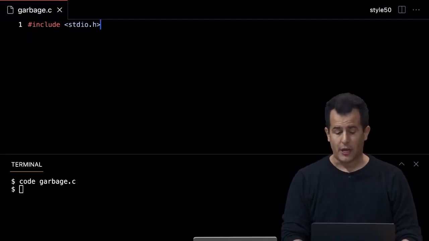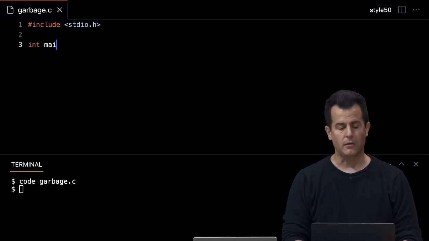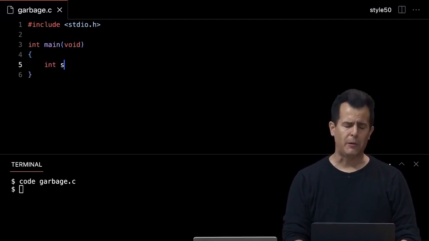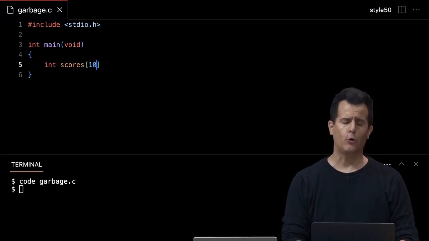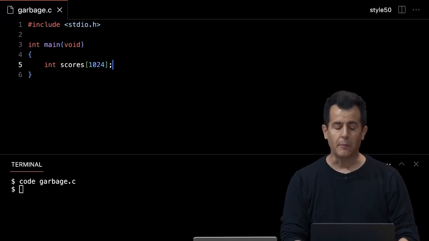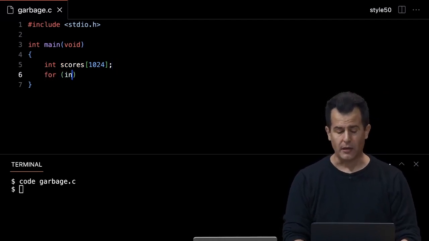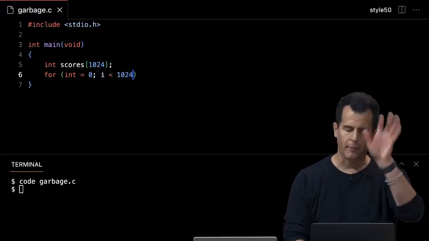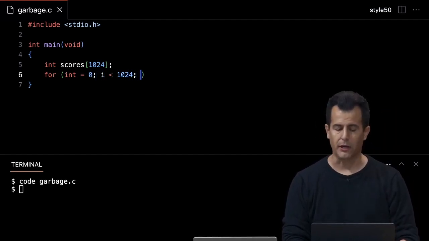Then int main void. And inside of the curly braces, let's give me a really big array of scores, like 1,024 scores, like if it's a really busy semester. And then let me just blindly iterate from i equals 0 on up to i is less than 1024. I'm not going to bother with constants. I'm just going to play around with these numbers for a moment.